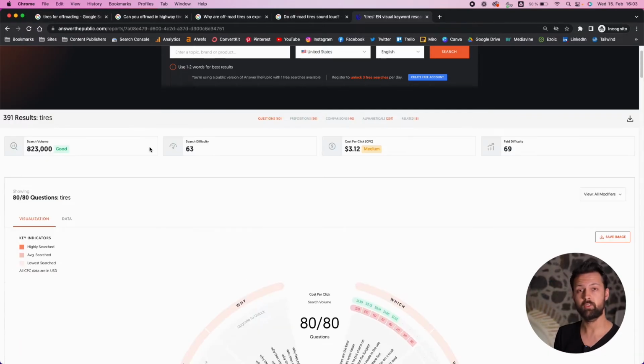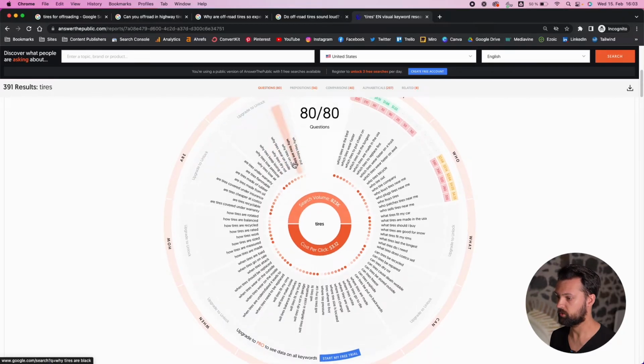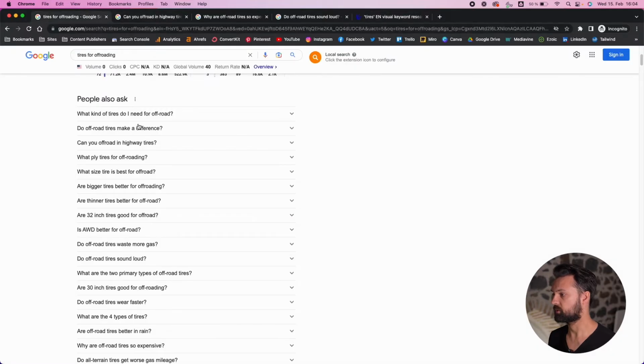You may even then be able to use these phrases to find other websites that have low authority and high traffic. If you go through here, you can see, okay, we've got why tires blow out, why tires are black, why tires on the roof. Are tires flammable? So you can see we've got some good questions. Can tires be repaired? Can tires be stored outside? So we've got a bunch of good questions here that we can then use in Google to find these similar types of questions. Some good phrases to get us started.